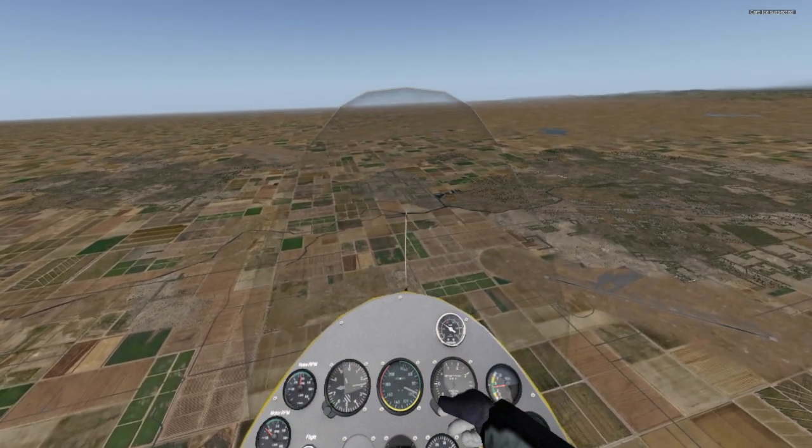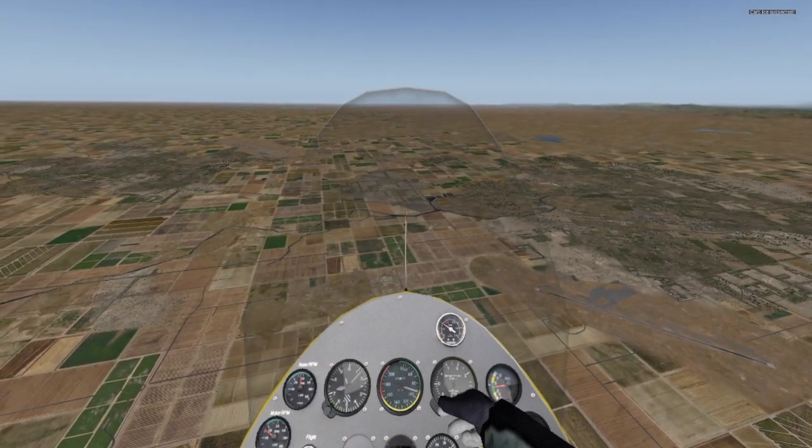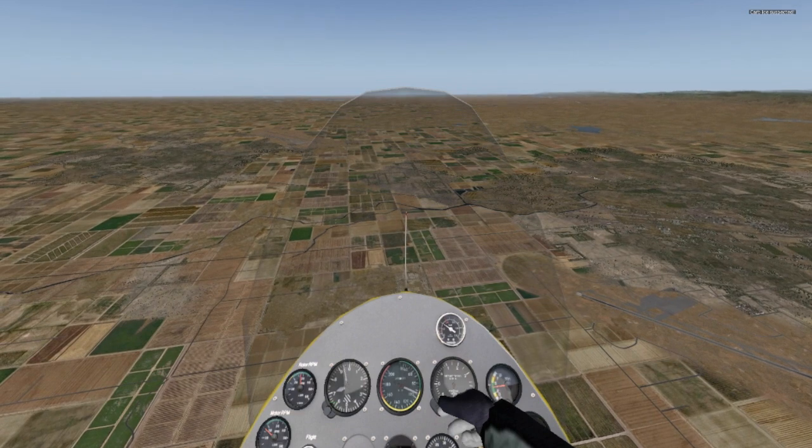There we are. I have the engine throttle cut all the way back, just trying to lose all this altitude. It's kind of slowly circling down to get down to where we're going to be able to put this baby on the ground.